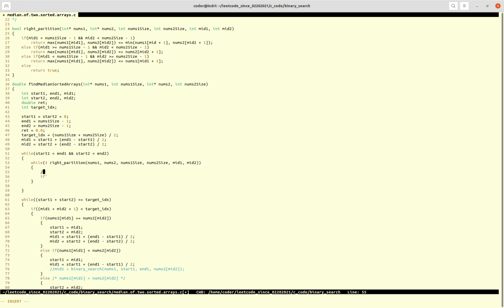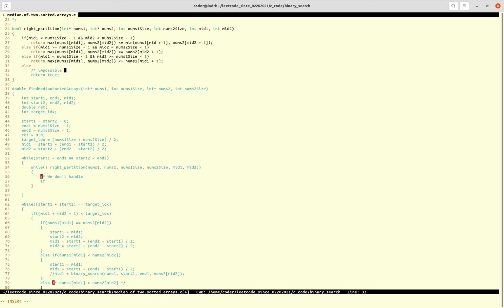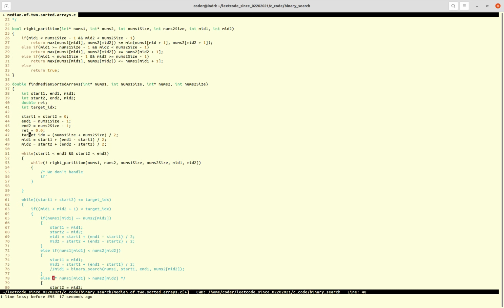So we don't need, okay, so in impossible case, since we search the median, but anyway, I leave that, so we don't handle both mid 1 and mid 2 reach to the end of 2 arrays.